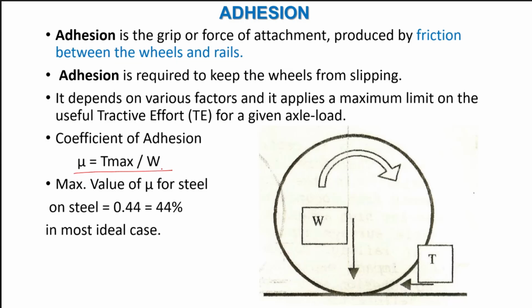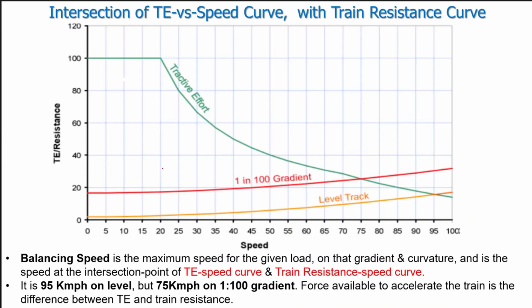This is to give more understanding of the tractive effort which is given by the locomotive. Here, I would like to show you an important graph between tractive effort, or we can say the resistance between rail and wheels which produces the forward motion of our train, and the speed of the locomotive.